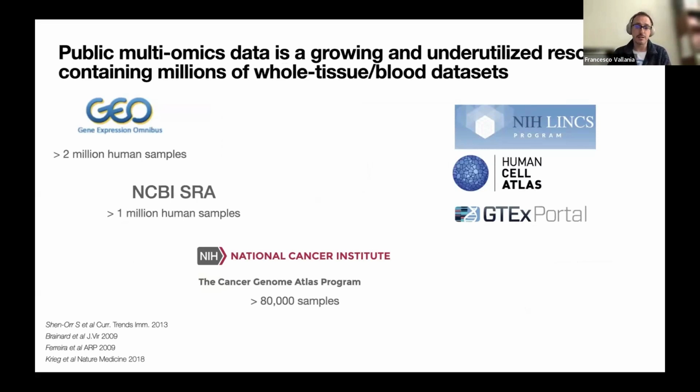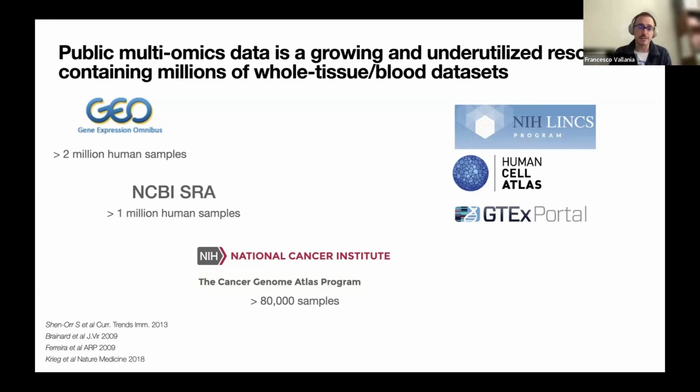And this is a set of data that is growing at an exponential rate and is oftentimes underutilized. Most samples present there are samples where you profile whole tissue biopsies or blood samples as a whole. So you kind of blend them together, and then you basically measure a lot of different properties of them, like all the proteins there, or all the genes there, or the RNA there.